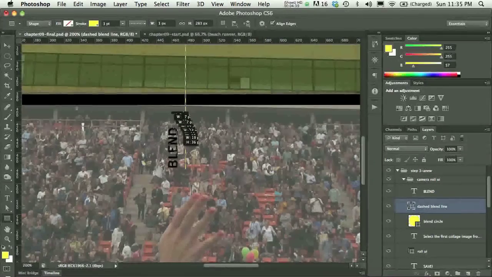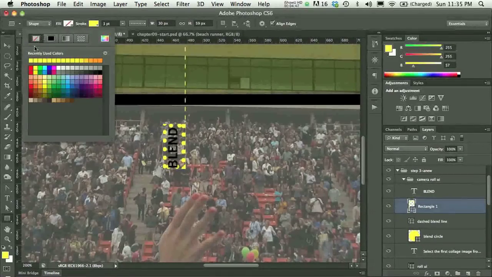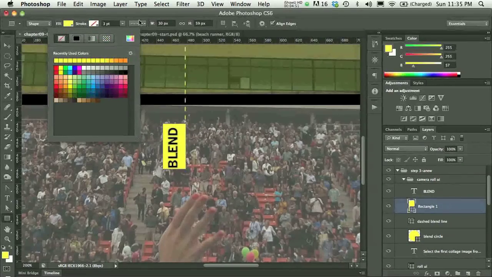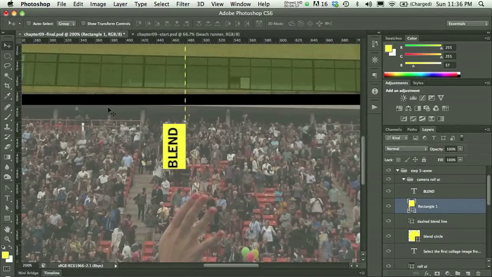And I'm just going to click and drag to draw what's hopefully going to be a yellow rectangle. And instead I get no fill, so I'm going to change that to fill with no stroke. And since there's no stroke, it doesn't matter what kind of line is or isn't there. And that looks pretty good. I could slightly modify, which I will, where this is coming from. So I'm going to just push it down a little tiny bit, and I'll zoom out.